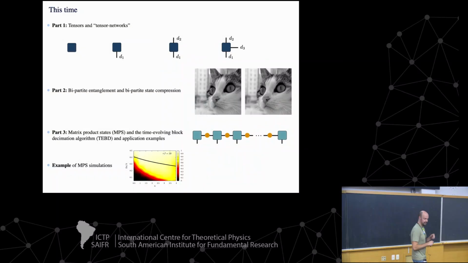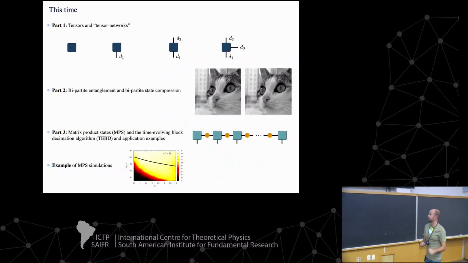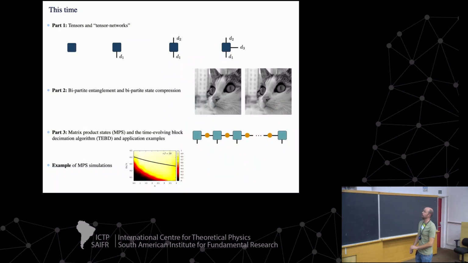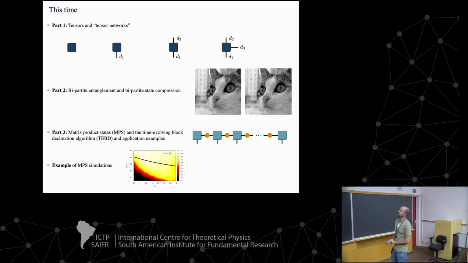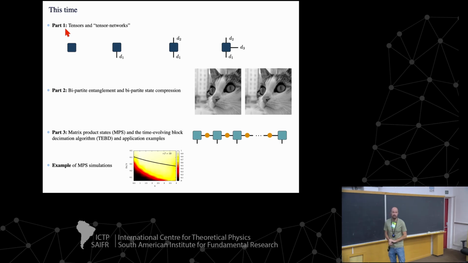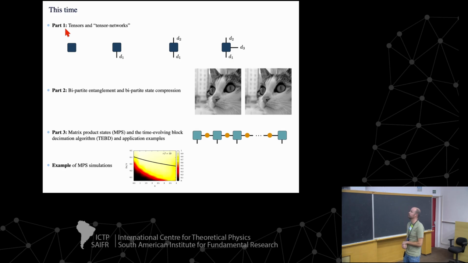Okay, and now this time, what I want to do is I want to have kind of 4 parts. So first, I really want to introduce, because I talk about matrix product states, or what people call so-called tensor networks nowadays, I will just introduce what is meant by that, and also just say quickly how to code this type of tensor network things. It's really not difficult. It's just the codes become kind of long now already.